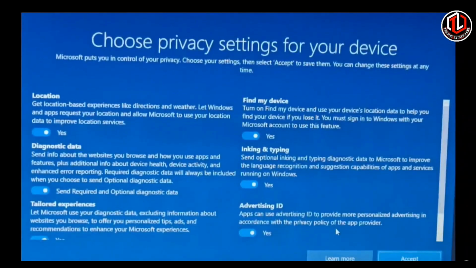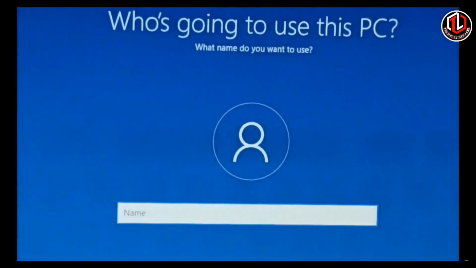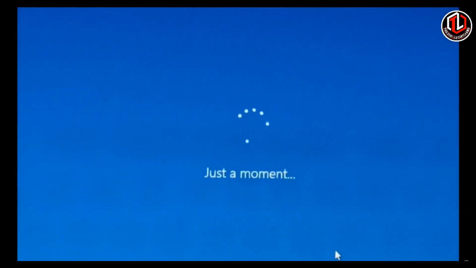Then there is a display like this, just accept it. Here for the name, it's free to choose and it will load. Choose whatever name you want, it's free. For the password, just give the username and password. It can be done later, if you want to set a password, search in the start menu. And this is waiting. Okay, friends, we just wait. It will automatically go to the desktop or enter Windows, okay?